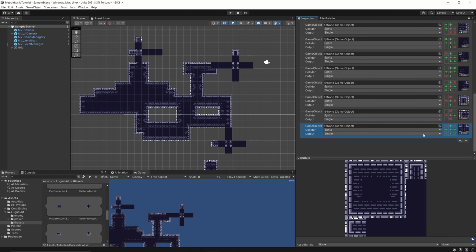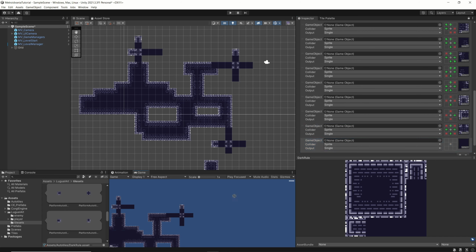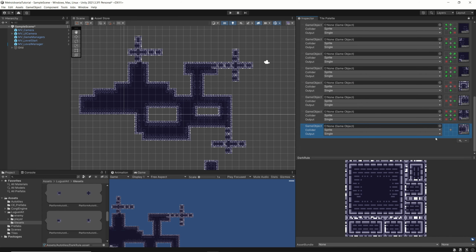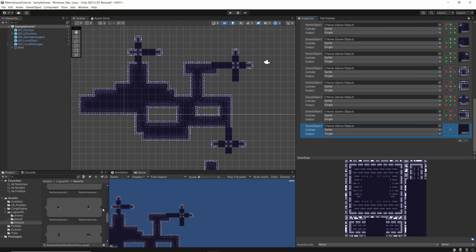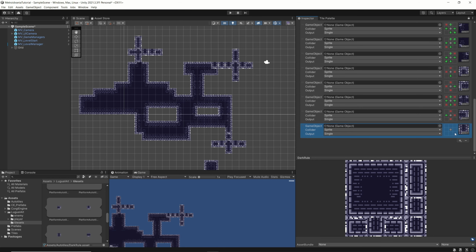Let's go back here to the inspector. Now the next one. Is this one here? That's the same, but the other way, and the one that is looking down.